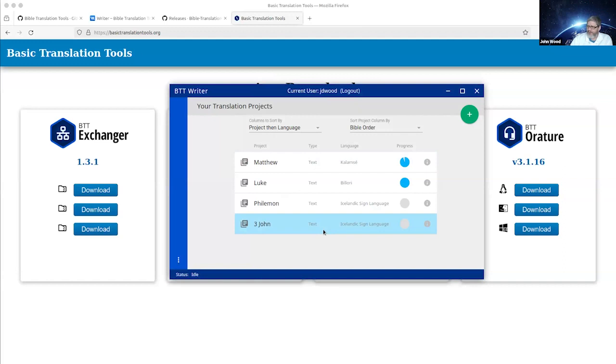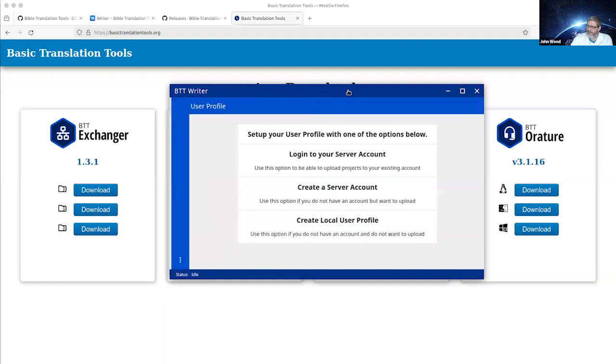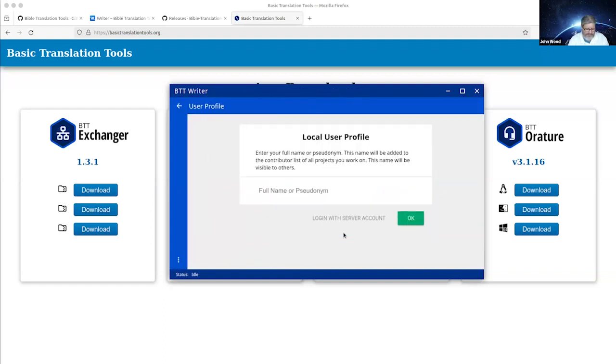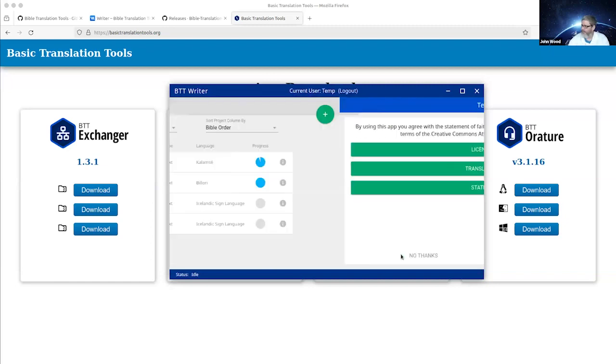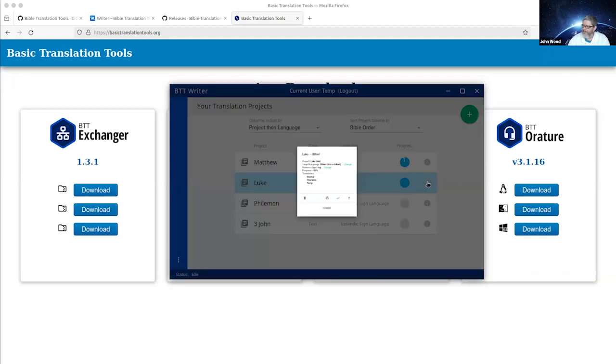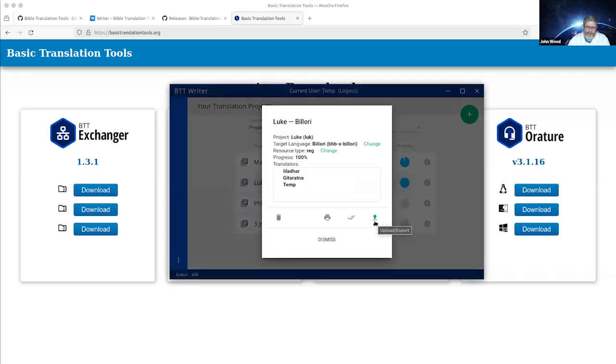The one thing that you accomplish when you log out of your server account, if you're concerned about people having access to your computer, is that if I log out and then say I log in using a temp account, I cannot upload to Wax anymore.